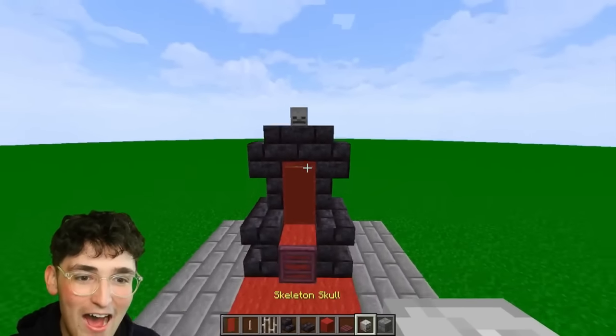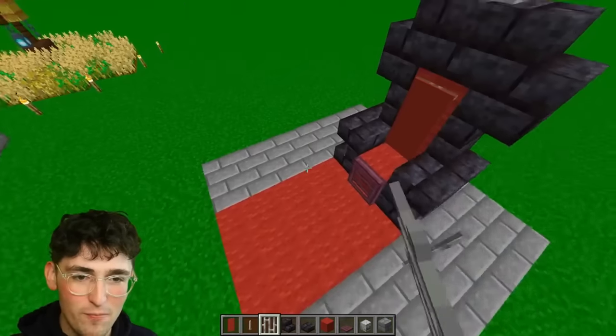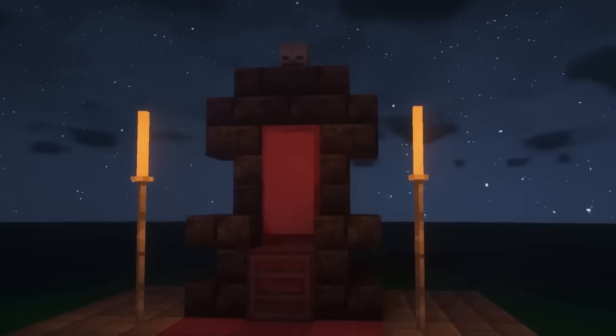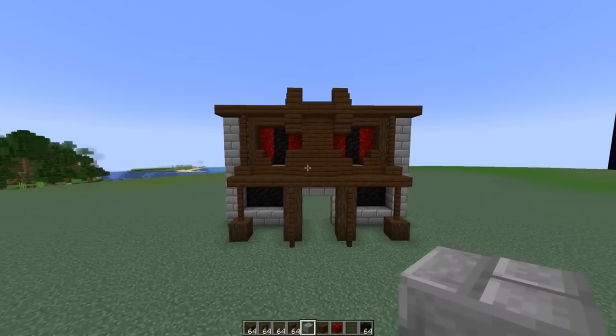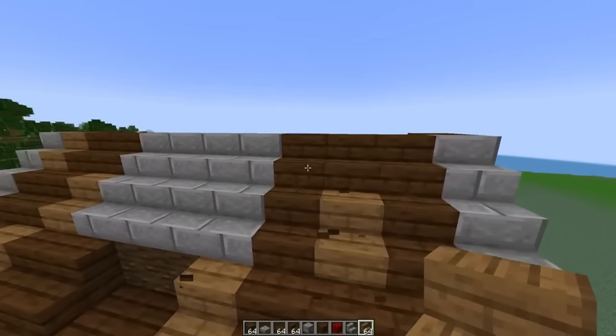And voila, check it out. The only final thing we need to add here is a few iron bars. And to give it its full effect, an end rod on top. And check out how cool this thing looks at nighttime. It's starting to look like something, just needs a little bit more work, to mix in some spruce stairs to give it some more texture.